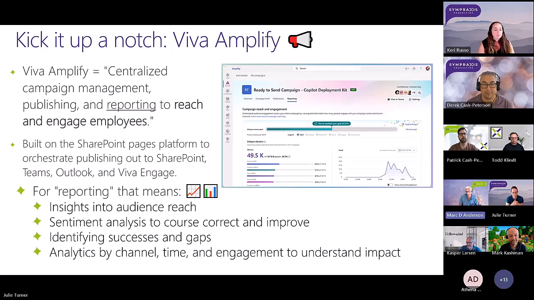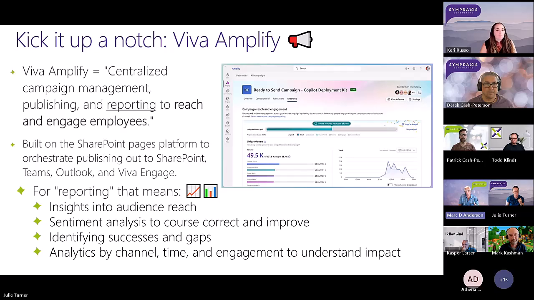So like I said, what that lets you do is push to multiple channels: SharePoint, Teams, Outlook, and Viva Engage. So you can push the same content to the same place. On some level, news will show up in email if somebody hasn't viewed it, but this is much more of a push mechanism. And then you get to see things like, well, what percentage of my audience is actually consuming this stuff? You can learn much more detail, as you can see on this slide, and trends over time.